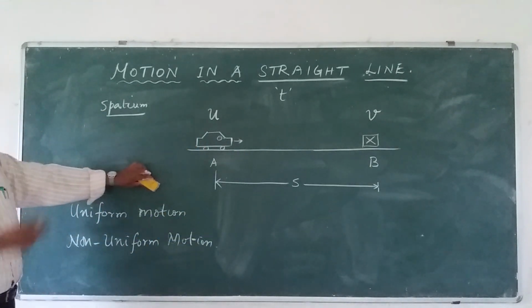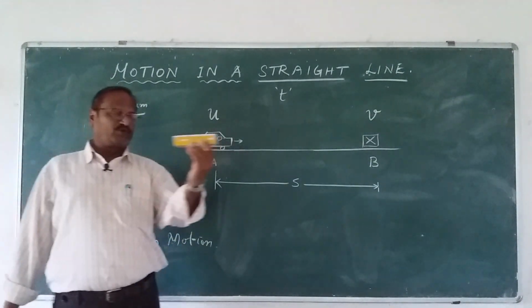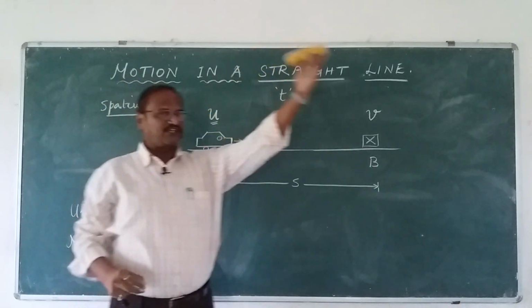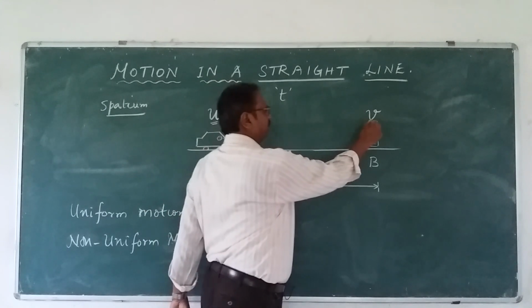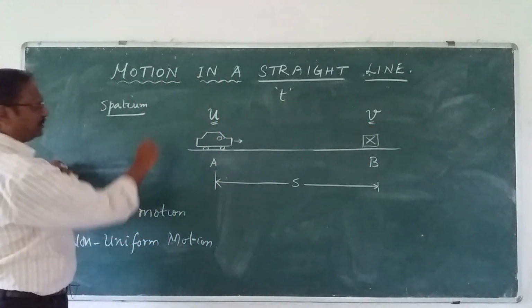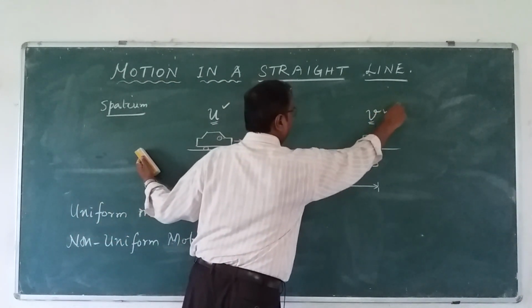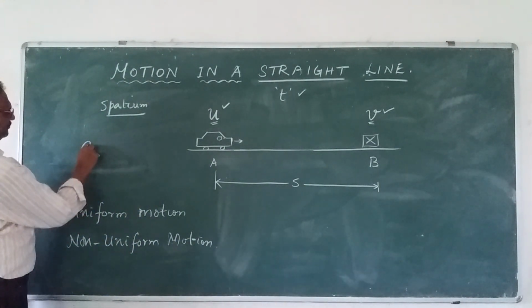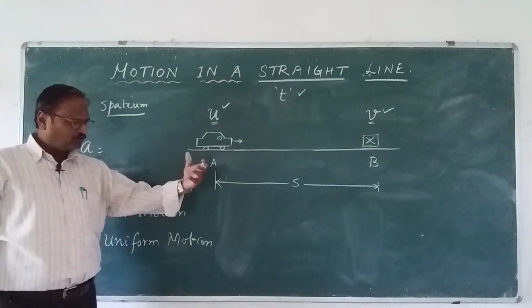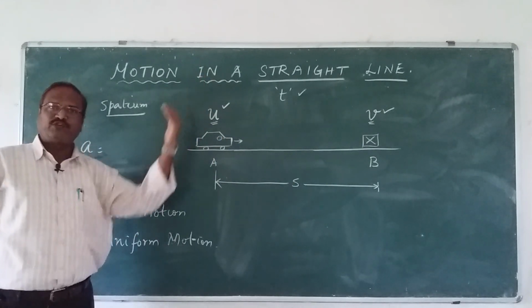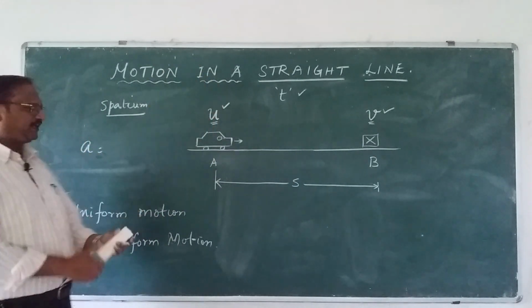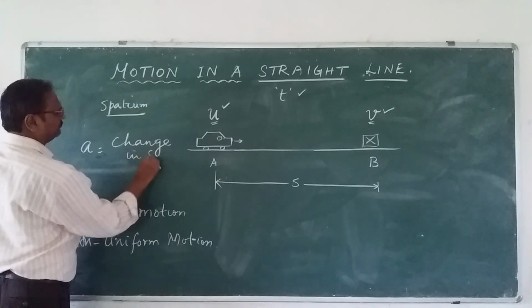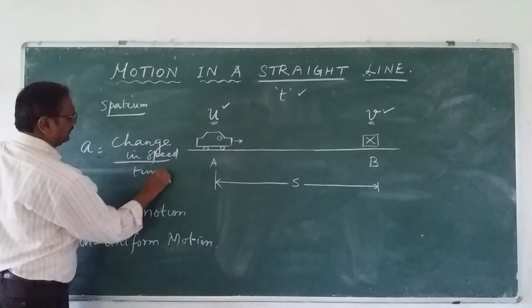It can be 0, it need not be 0. For example, on the road, you are seeing a car moving. It may be going with a particular speed, let us say, and that will be u. And when it reaches some other point, it can be v, that is called final velocity. So, what is the connection between initial velocity, final velocity and time? This is called acceleration. What is acceleration? In your scooter, your bike, your car, you accelerate it. You increase the speed. The change in speed with respect to time, that is called acceleration.